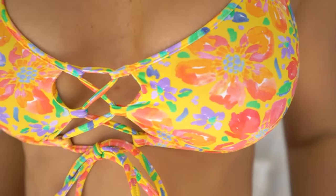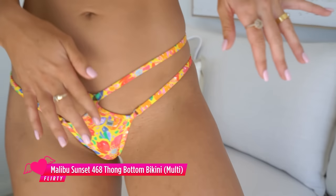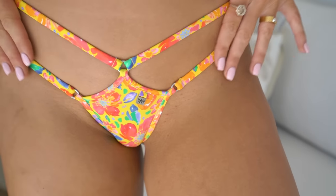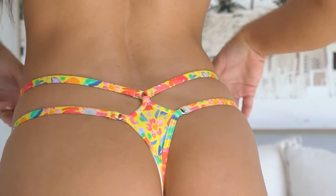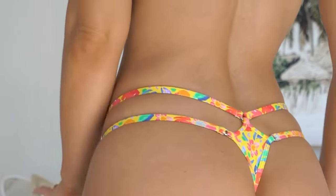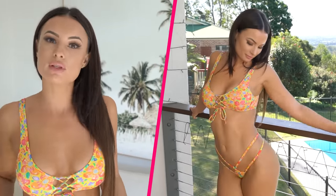I now have on the Malibu Sunset and these colors are gorgeous — I've got the yellow and the purple and they match so well. I love that little tie in the middle. It has a lot of coverage on the upper, and the double straps, rings, and the beautiful little logo on the front just make it look super nice and flattering around the hips. The bum is super cute on these — nice and cheeky. I would wear this to the beach, around the pool, or with a little sarong on a boat.